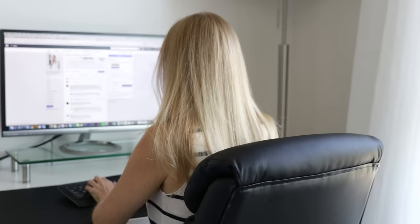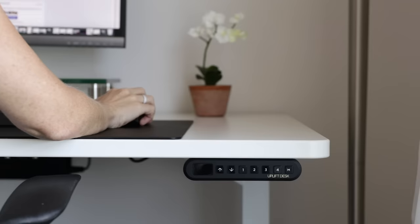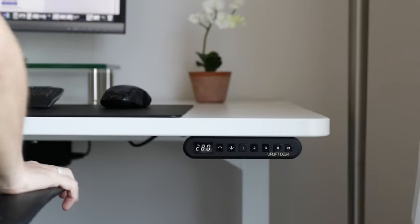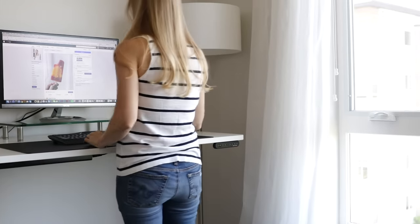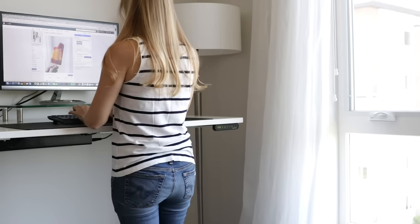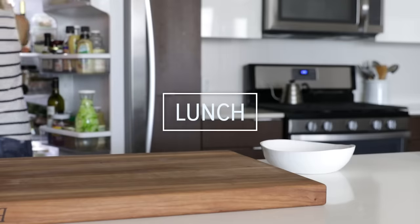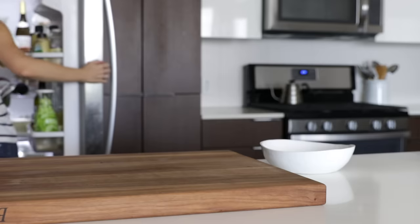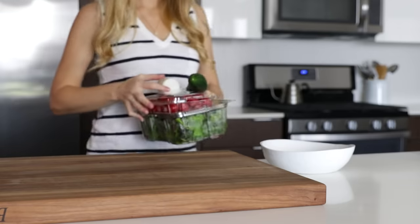I try to get the bulk of my work done in the morning, as I'm definitely a morning person and most focused then. For those of you who watched my recent Instagram stories, I'm absolutely loving my new stand-up desk — it's been a game-changer for me, considering how much time I spend on my computer editing photos and videos and managing my website. I always strive to have greens form the bulk of two of my meals every day, but since it's summer and we've been having this crazy heat wave, you'll see that I'm pretty veggie-heavy all day today.